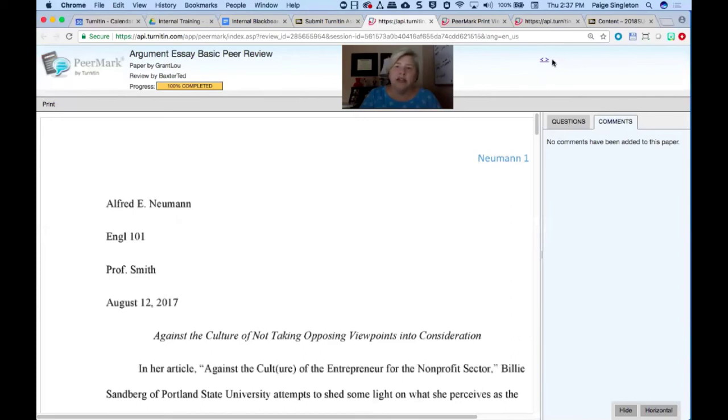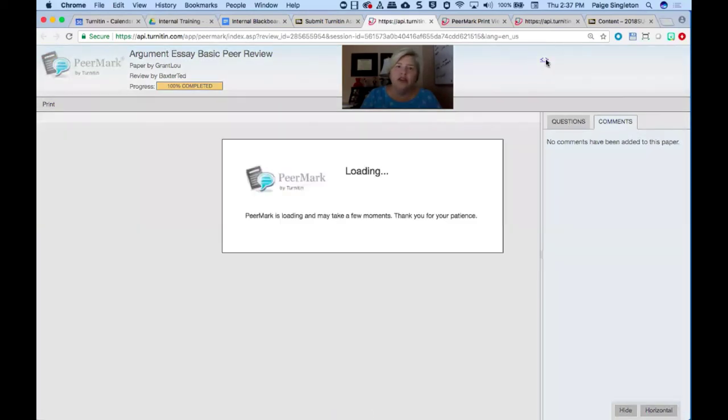Now these little buttons up at the top are a way for you to go to the next paper. Ted did 4 papers, so now I'm navigating through the 4 papers that Ted did so that I can see all of them. One group of people tell me that the reason they use PeerMark from Turnitin, the functionality that makes the program work, is the ability for the instructor to go in and see the reviews done by one student in order to then assign a grade to that particular student. Because the grade that you're assigning is the grade for Ted.